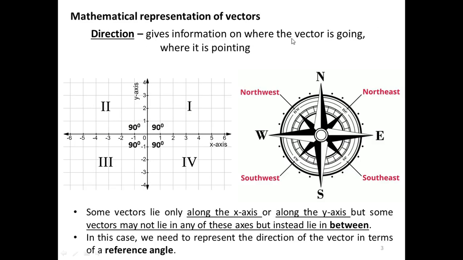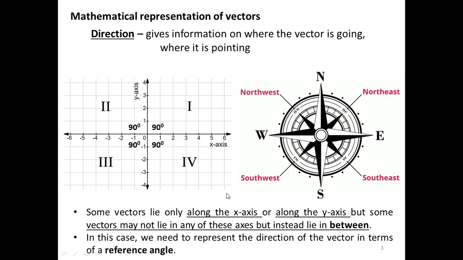So therefore, there are some vectors that do not lie in a straight line, say, towards this direction only, or towards that direction only, or in the opposite direction. Rather, there are some vectors that lie in between these axes. In other words, some vectors are located here, some vectors are located here, in between these axes. So it could be in the first quadrant, in the second quadrant, in the third, or in the fourth.